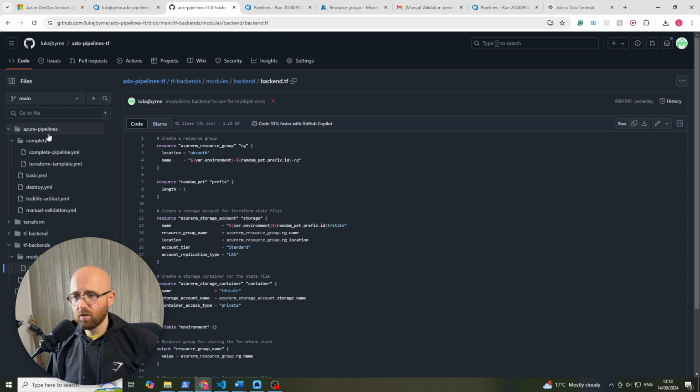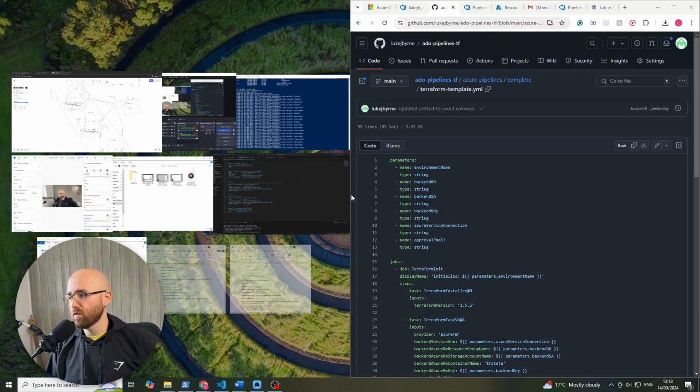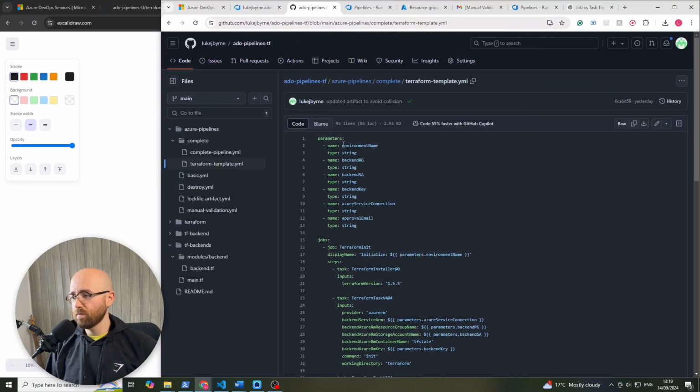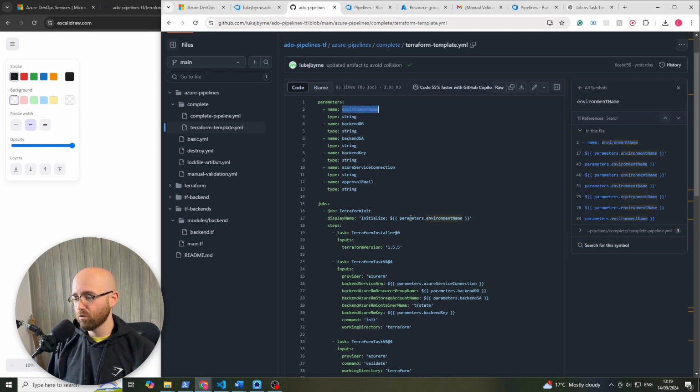If we open this up, we see the Terraform template YAML. It's in the same directory, and we first set the parameters. I maybe have to pull you over here so you can see me and the code. So we have the parameters, environment name, and so on, all looking good. To use parameters within this template, you use dollar curly braces, or chicken lips as some people say. Parameters dot and then whatever it's going to be. And they're all just of type string.